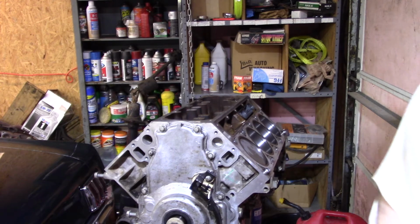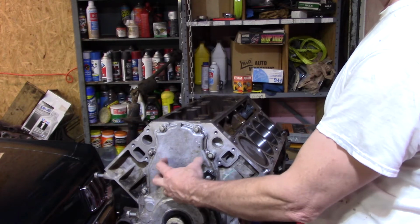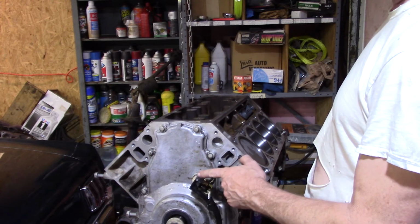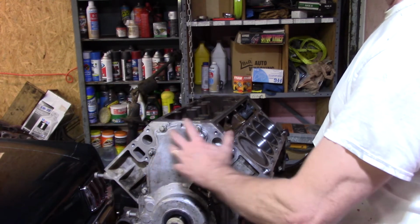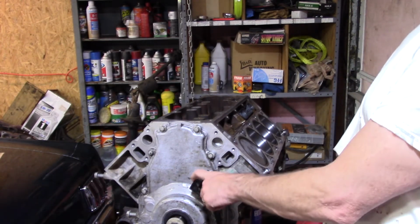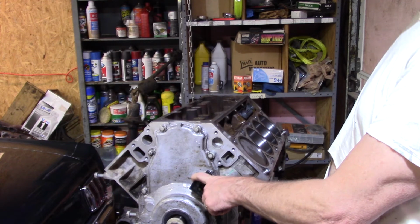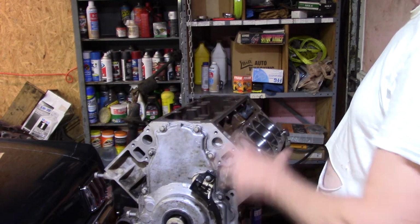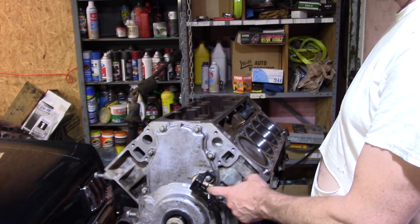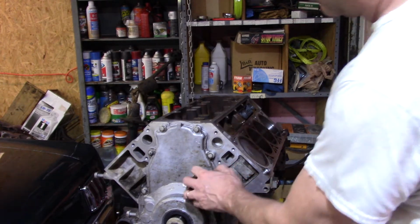I don't remember many of the 5.3s of these years having the variable valve timing. And how you'll know the variable valve timing is right here where your cam sits. This actually sticks out, and I don't know if a wire harness goes through it or not, but this juts out, so you'll know by looking at it right away. In the same way, when looking into your engine compartment, if somebody's selling you one out of something and they don't know what it is, these engines are hard to tell apart visually, but if you look down and see your cam sensor in the front, it's at least a Gen 4 of some type, because the Gen 3s did not do this. This does not exist.